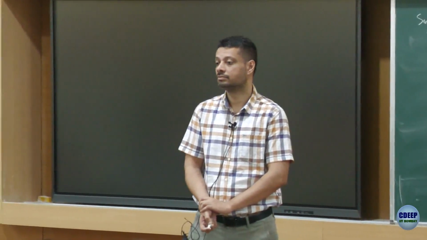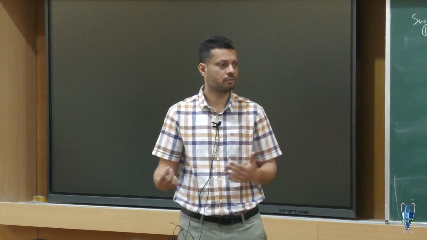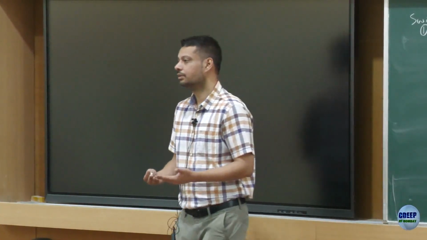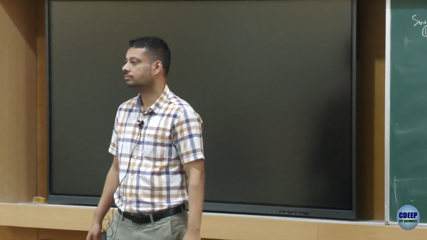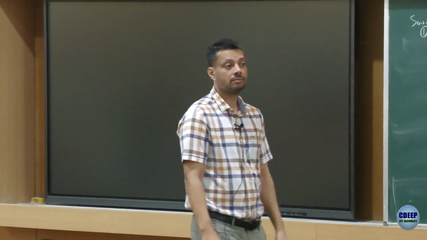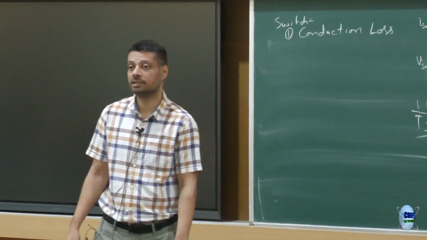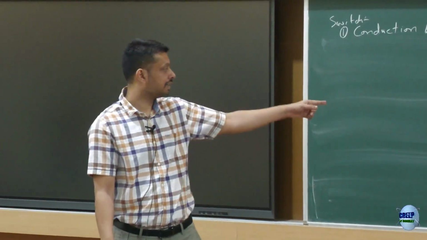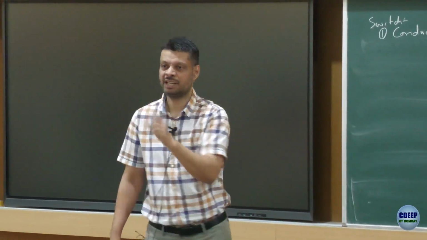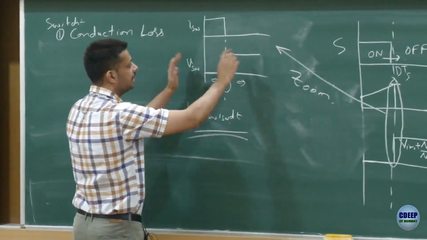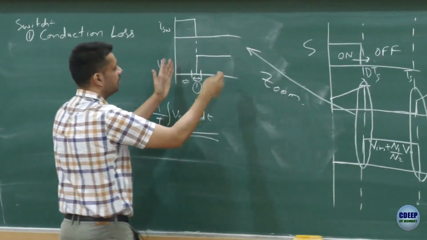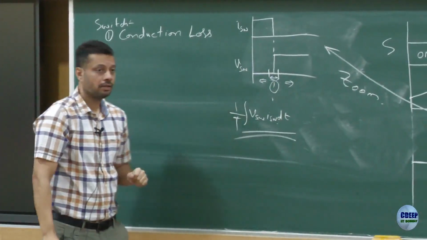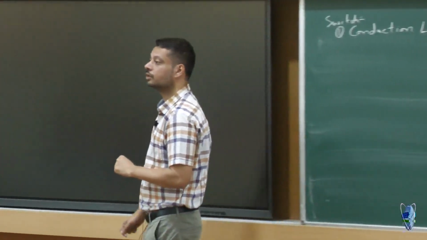Anyone? Anything, I mean, you think small, large, infinite, zero, comparable to conduction loss. More than conduction loss, okay. Any other thought? What could be integral Vi dt? If I just integrated over this small period, I am not integrating, this I have done the integration, this big period, this also I have done, this I have neglected anyways, now I am integrating over this small period. Who said small? Okay. More than conduction, small.